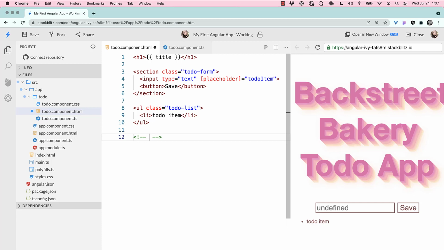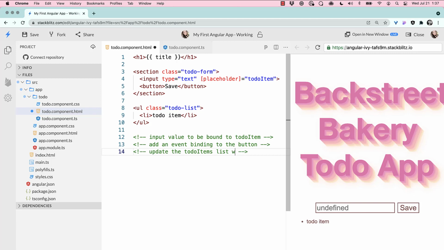First things first, we need the input value to be bound to do item. And once that value is bound, we can then add an event binding to the button, which will update the to-do items list with to-do item.